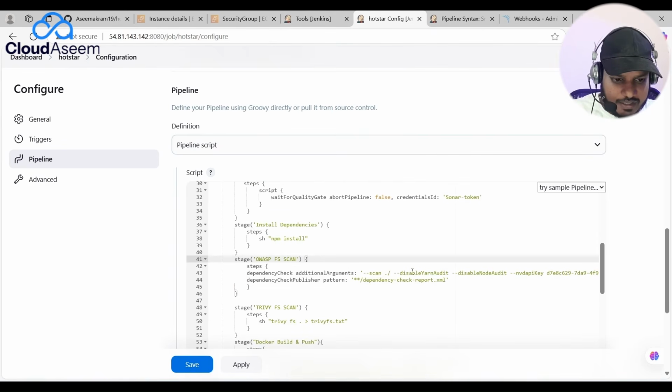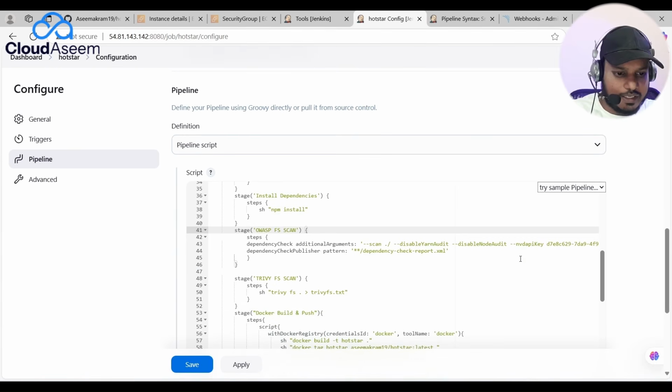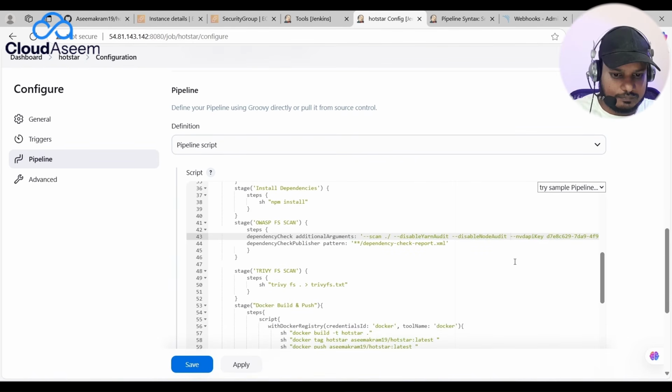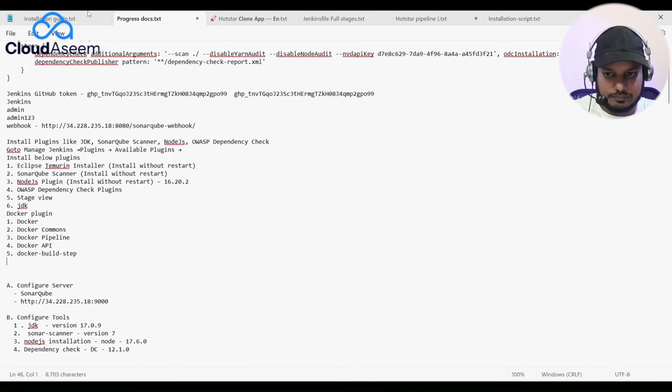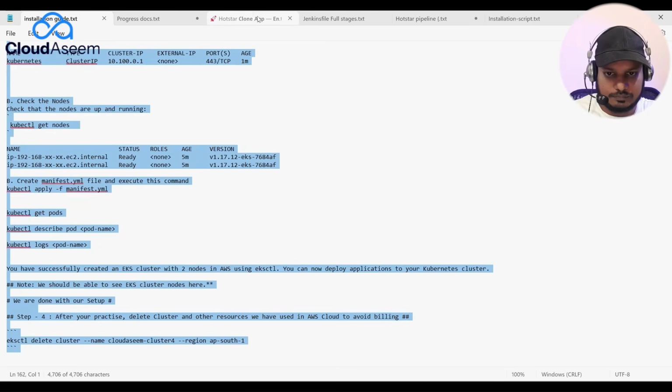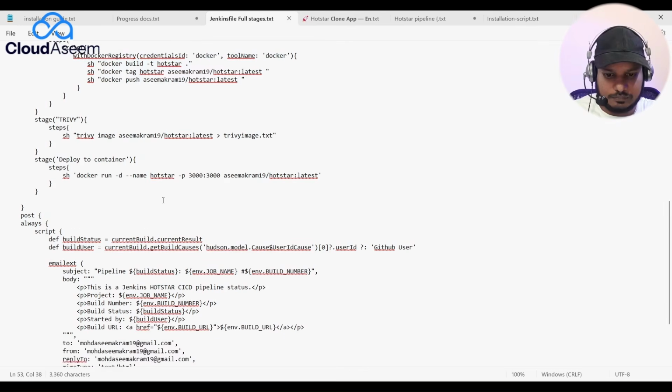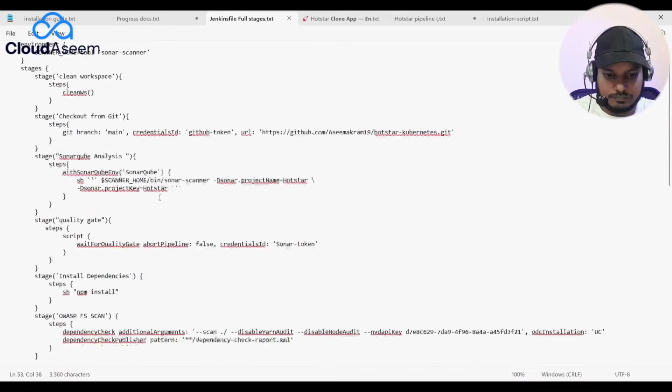We have added everything, and over here what we will do is request one NVD API key.